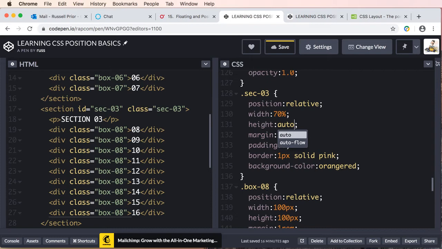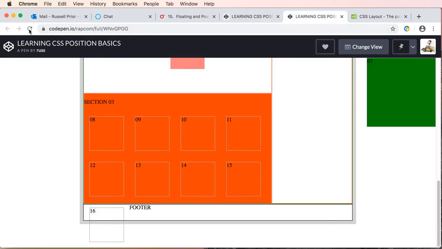We would want the element to figure out its height on its own. But if we set this to auto, where it should auto calculate, which it would with relative elements, it would not work with absolute elements, and it's not going to work with our float elements either. So let's go ahead and save, and we're going to take a look and see what happens.